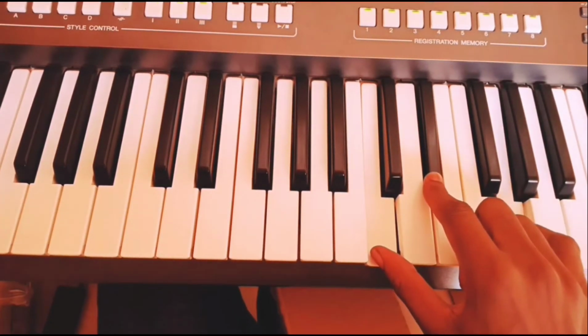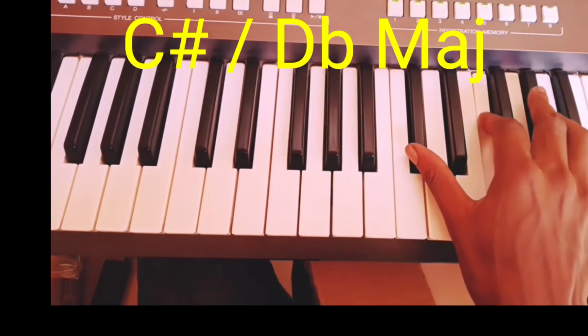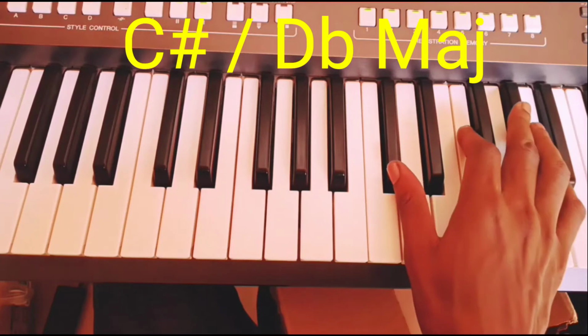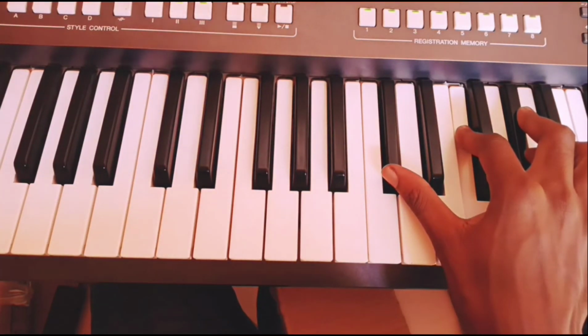Our chord number four is C sharp major. So we go, whereby we hold the C sharp note, the F, and G sharp note. This is our chord number four.